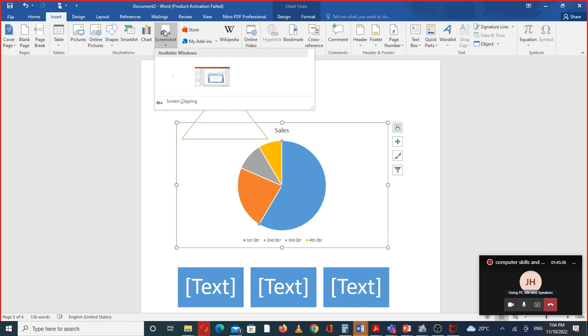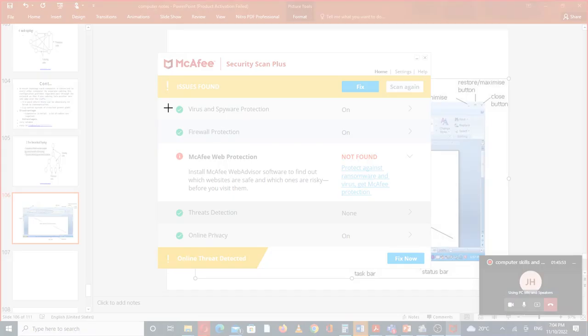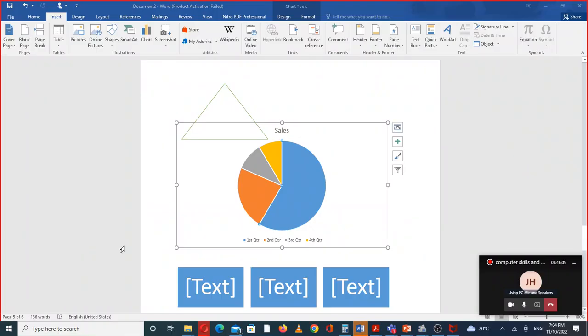Then you put it within your computer. For example, you can see that something is open. Then you want to screenshot it, then insert it within your computer. What you will do is screen clipping. Then you can come here if you want this to be the one to appear within your text. You can come here.